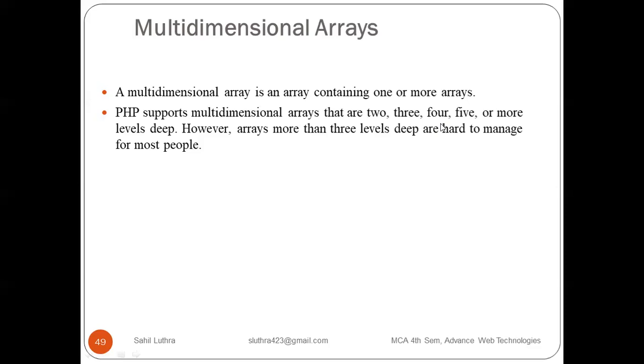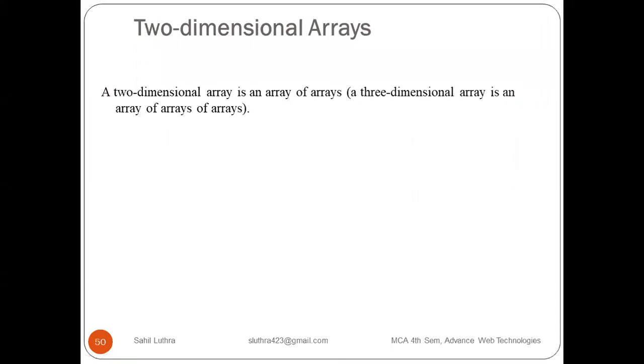After that, the next one is, however, arrays deeper than 3 levels are hard to manage for most people. So what he says is, whenever we create an array with more than 3 levels in a multi-dimensional form, it is hard to manage for most programmers. So to prevent that, we should use a 2-level array. So this is called a multi-dimensional array.